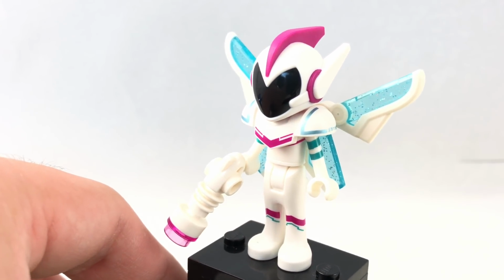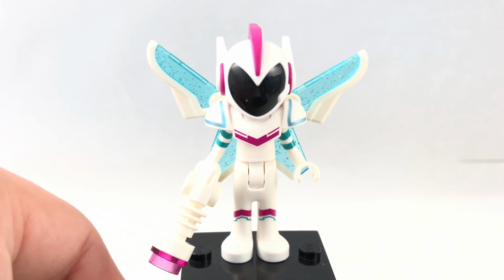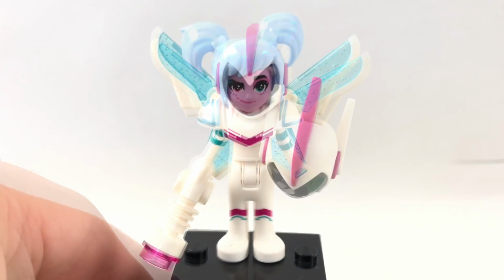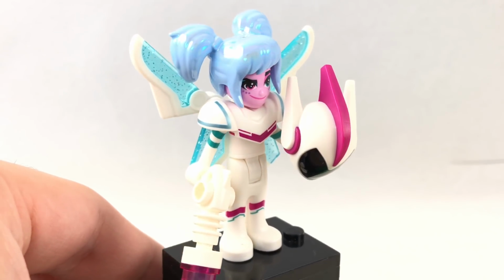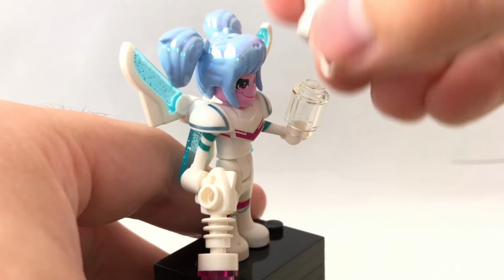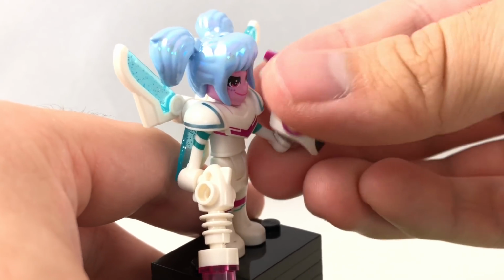She also has some more new pieces, but we have to reveal her identity. So if you don't want to see that, click away now. All right, let's take off that helmet. And here's Sweet Mayhem with the helmet removed. They actually give you a translucent cylinder to put the helmet on for her to hold.